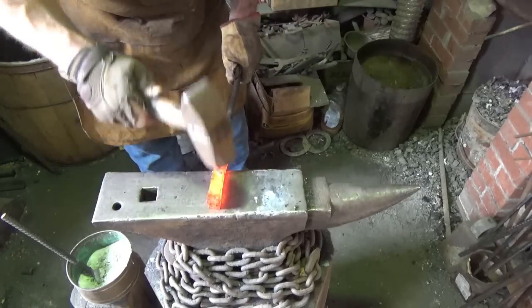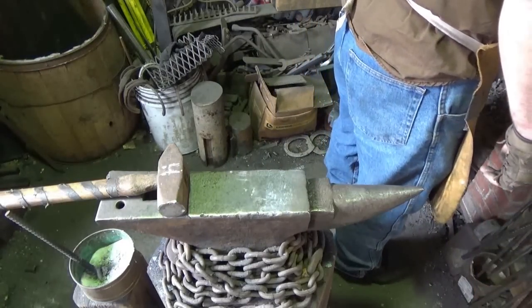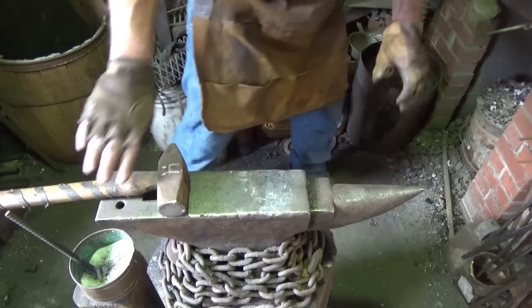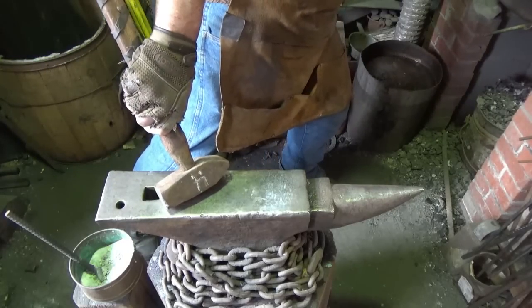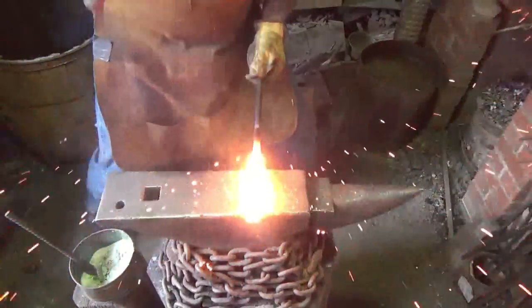All right, we'll throw that tack on, we'll go in for welding heat. All right, the flux says it's ready, the color says it's ready, I just don't think it's ready. But we're gonna go for it, all right? All the way down through one hit, maybe, and then back up through. All right, we gotta be pretty damn close if we're not there.